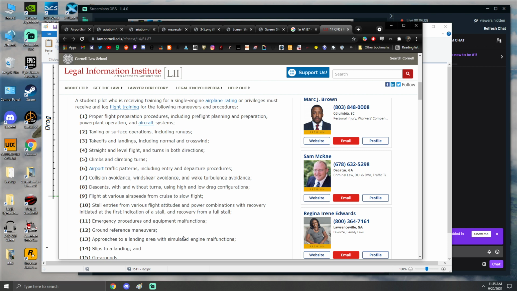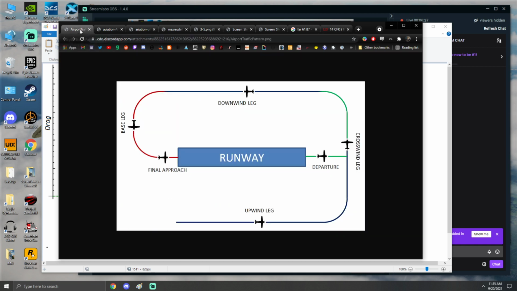Remember, a traffic pattern is, and a landing is, unless you're in instrument conditions, a ground reference maneuver. In fact, I had a couple of students who gave a kind of smartass, but clever answer. There was a question on their pre-solo written that said, because we're in Class Delta airspace, can you do ground reference maneuvers in Class Delta airspace? And these two guys, independently, who don't know each other, both said yes, because a traffic pattern is a ground reference maneuver, which is true.